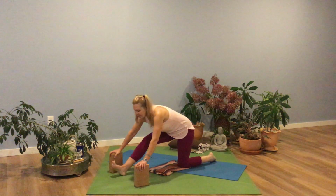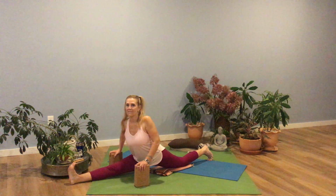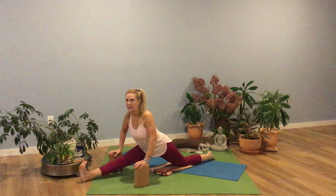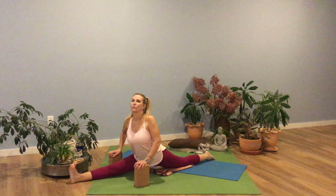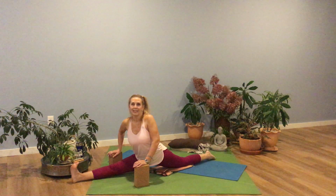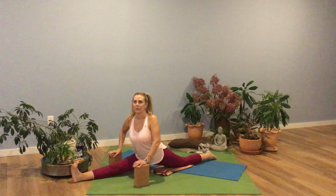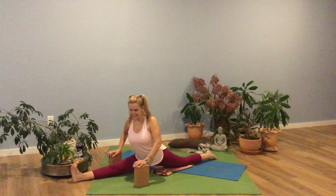Good. So take the opportunity, if you want, to slide forward towards the split. It could be up here, like that hamstring stretch where you work your flat back instead. But if you're really warm now, which you might be, it's a great opportunity to maybe enjoy a split of a kind. It doesn't have to be a full split. I'm certainly not in a full split. Relax shoulders. Nice.